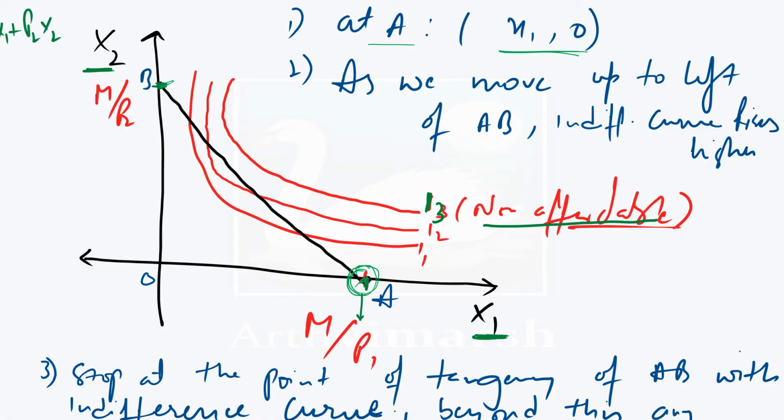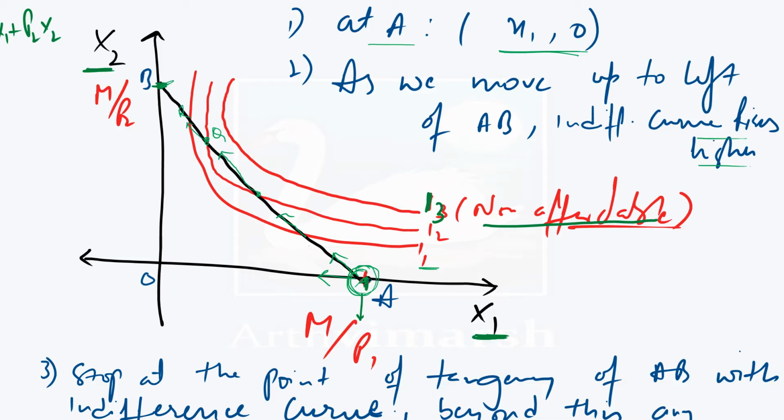Now what we are trying to do here is that as we move leftward along the budget line, if you observe, we are essentially moving on the budget line towards the left, and the indifference curves keep on increasing. For instance, we were at I1 initially, and when we kept moving further up, we arrived at I2, right? And if we kept moving further left up, we will be reaching a point like, say, Q and then R as well.